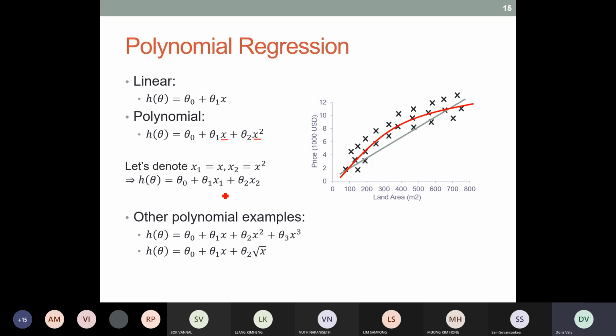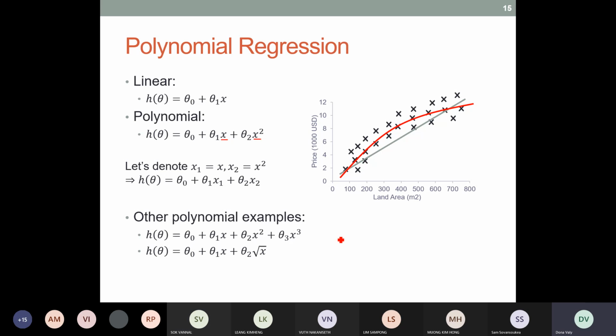And here are some examples of polynomial equations that we can use as our hypothesis. We can increase the order of our variable x, or you can also do something like square root as well. So yes, the higher the order of the polynomial, the more flexible the curve.